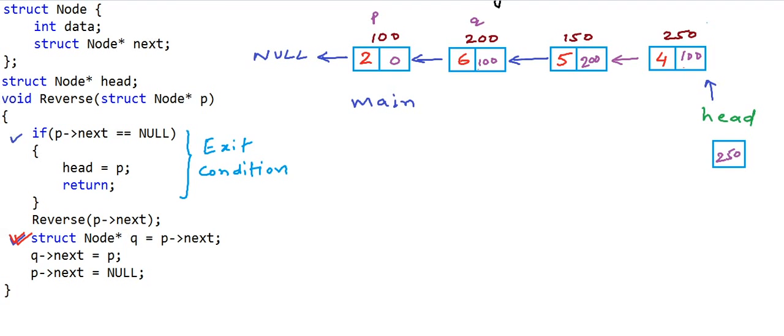There are a couple more things here. One thing is that instead of writing these 2 lines, I could write 1 line for these 2 lines. I could say something like P arrow next arrow next equal P, and that would mean the same, except that this statement is more obfuscated. And there is one more thing. We have assumed that head is a global variable. What if head is not a global variable? This reverse function will have to return the address of the modified head. I leave that as an exercise for you to do.